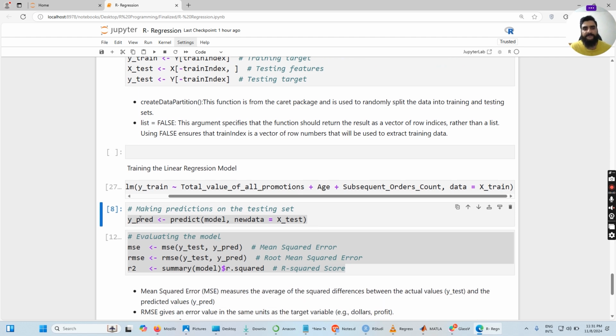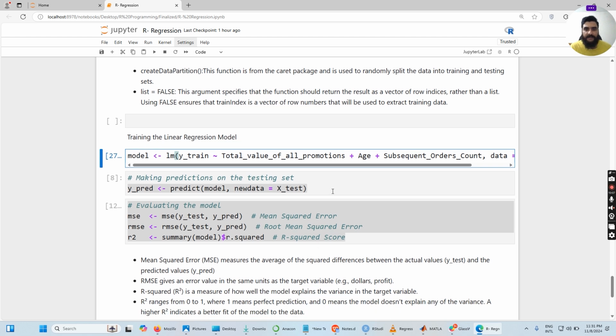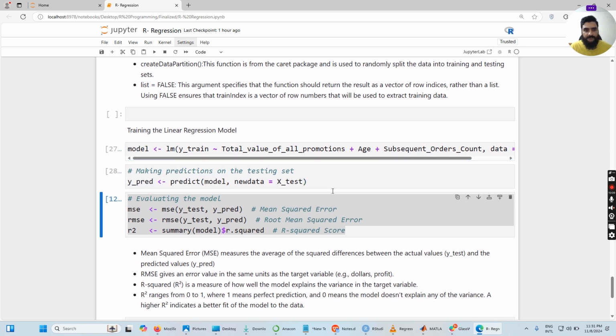So in order to do that, we will initialize a variable named y underscore predict, and we are creating its value by calling the function predict and passing input arguments. The first input argument is the trained model that we trained earlier. Okay, and the second input argument is the data which we are going to feed as unseen data, so it can predict the values of the target variable, which in our case is total profit. So here new data is equal to x test. That being said, let me just run this code for you.